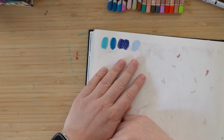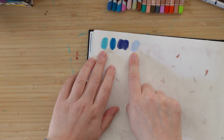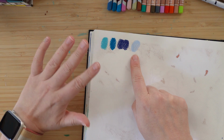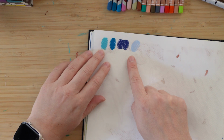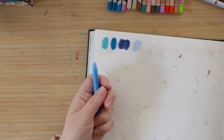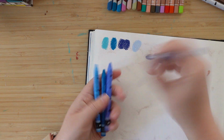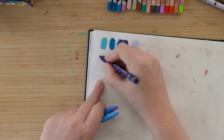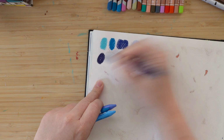So I wanted to find a nice blue that was kind of in between light cobalt blue and turquoise blue. It was a little bit more muted, but it kind of had more red in it rather than the turquoise, which is very green, something for the sky. So I ended up getting these four. This one looks purple. This one's very dark and it also looks purple. This one's called Blue Indigo, so probably does have a bit of purple in there.